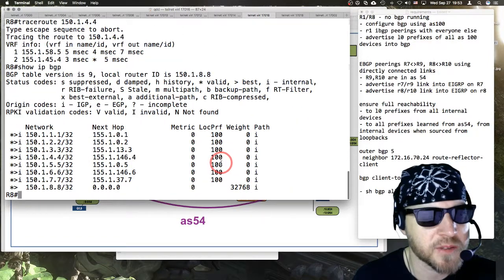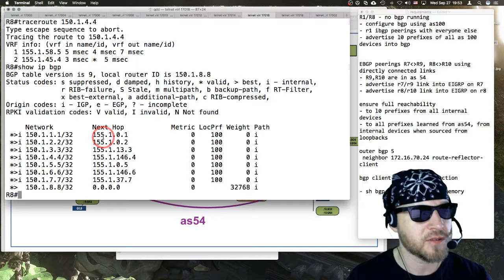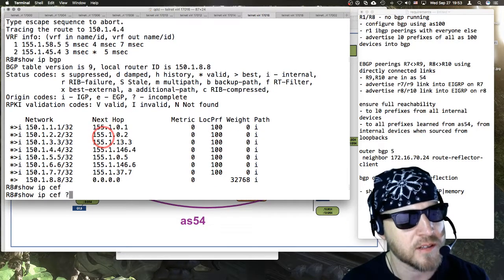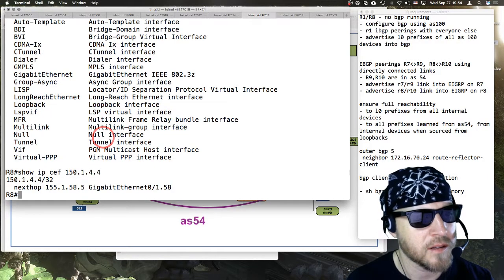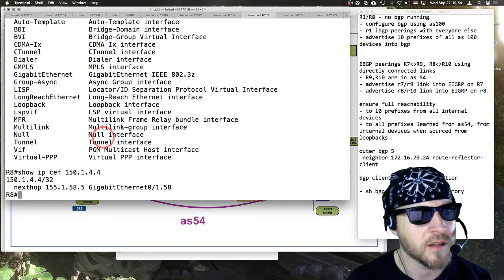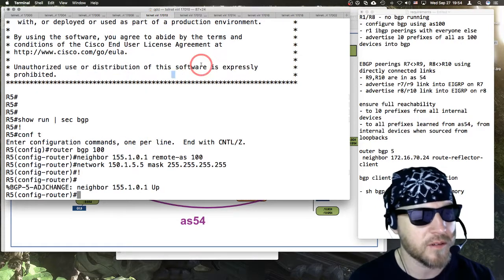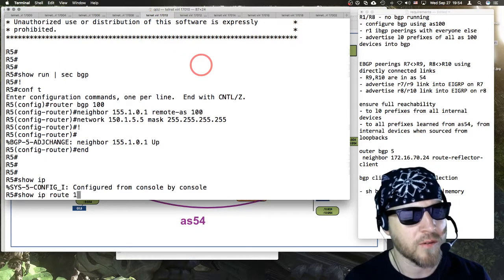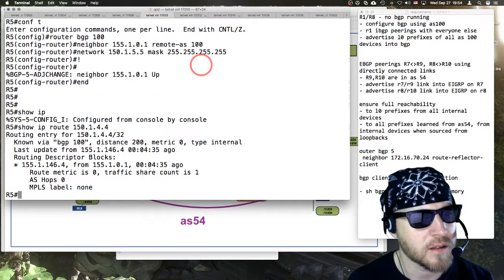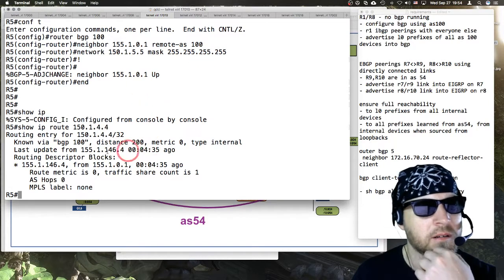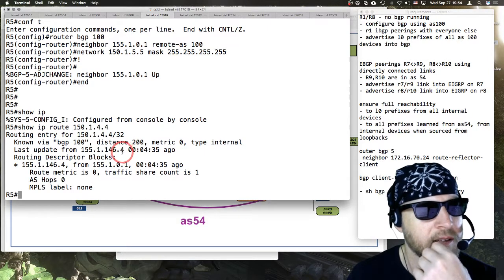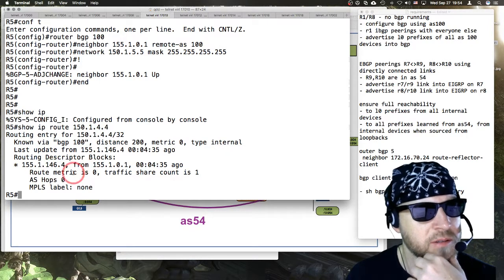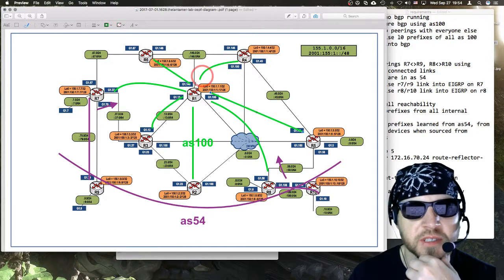Yeah, I'm not sure exactly how this routing is working, because if I do, let's do show IP CEF 150.1.4.4. Okay, that makes sense. Let's look at router 5 though. Show IP route 150.1.4.4. Okay, that's probably because, yeah, so it's still when 4 sends us to 1, what's his next hop?